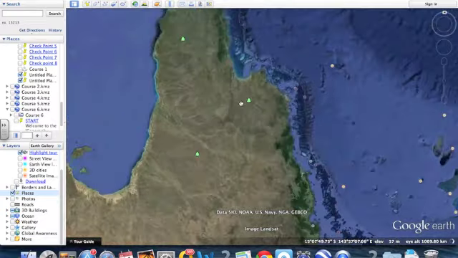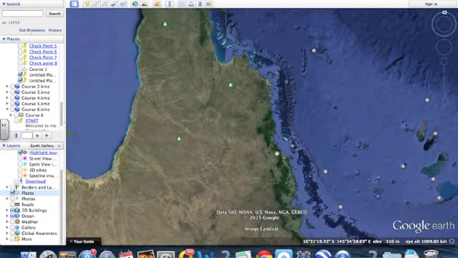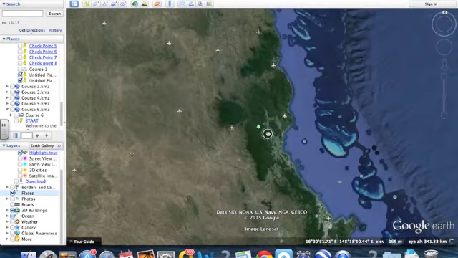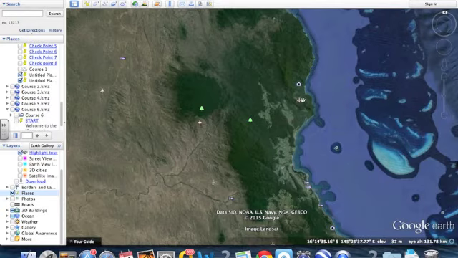Okay. What was the distance in here? No, there was no distance. Okay, so this is the Daintree Rainforest up here. Okay. Zoom right in. Get a bit of an idea. What's this? Here we go. Daintree Airport. And you can see here, it's famous because it's one of the few places in Australia where rainforest meets tropical oceans or tropical coral reefs. And this area here is what we're talking about. This is the Daintree Rainforest.